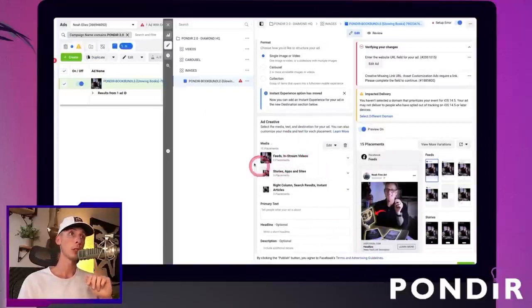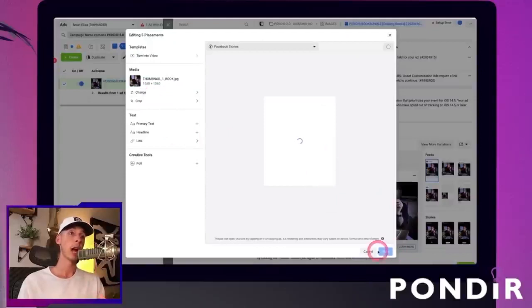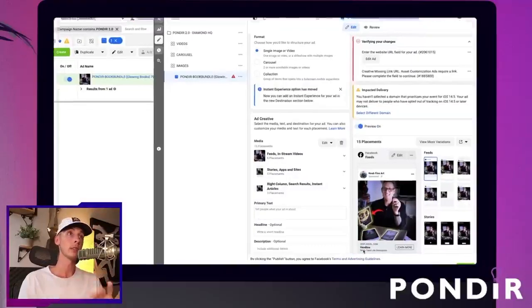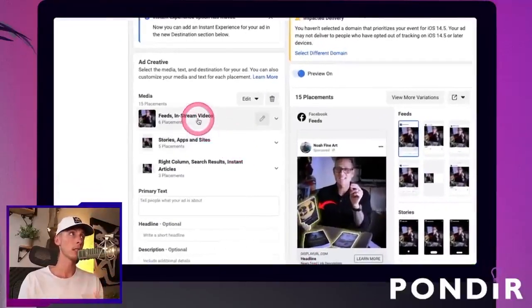But what you don't want to do is modify it where you come down to stories and you hit edit group and then crop it, because it's going to create a dynamic ad. Once again, this is one of those things that does sound confusing if you're new, but you will get the hang of it. Just for the sake of this launch, just keep it as is. If you want to crop, only use this tool, edit media right here, this top button.